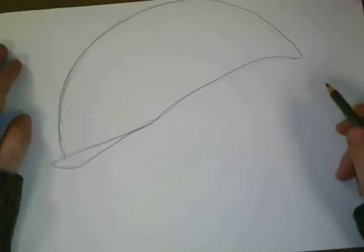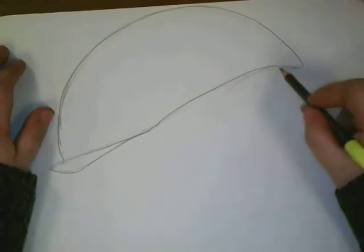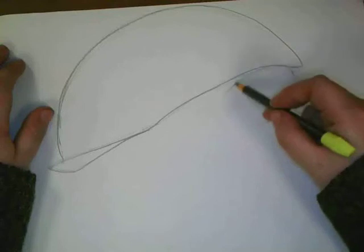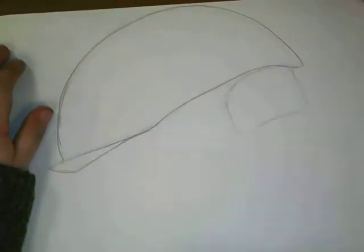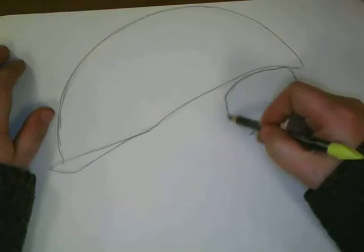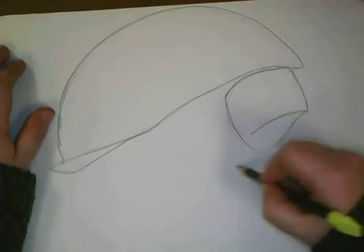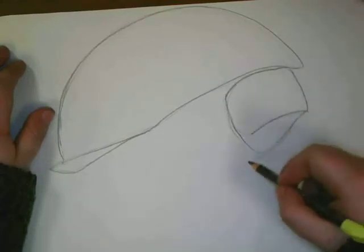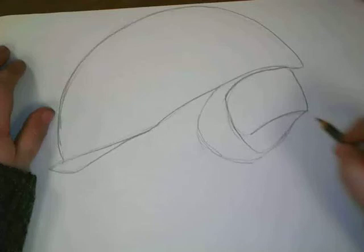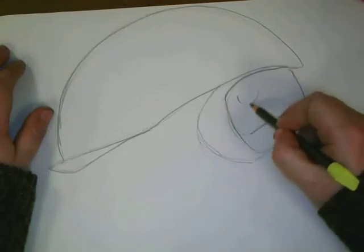I don't have a Promethean board. I'm going to start sketching in my turtle's head. Grab a paper. You're not too far behind. And an eye.